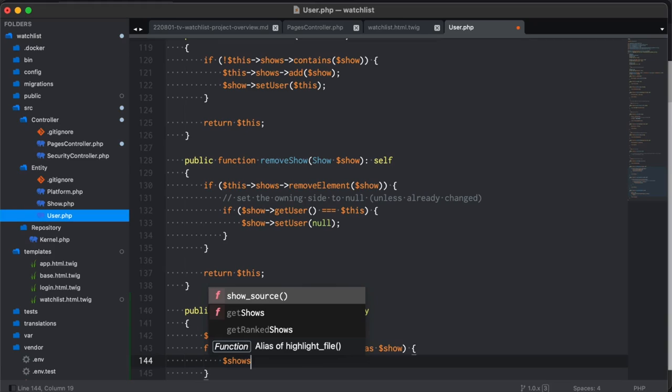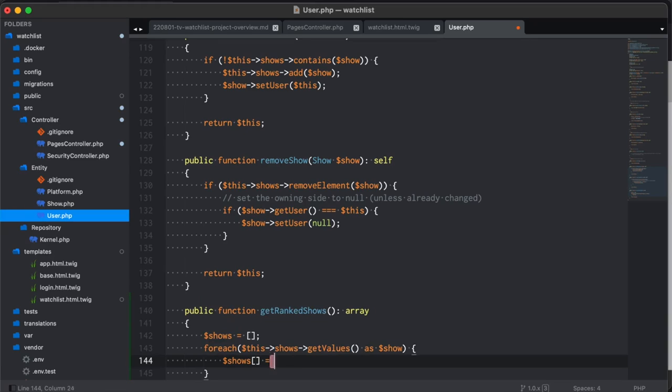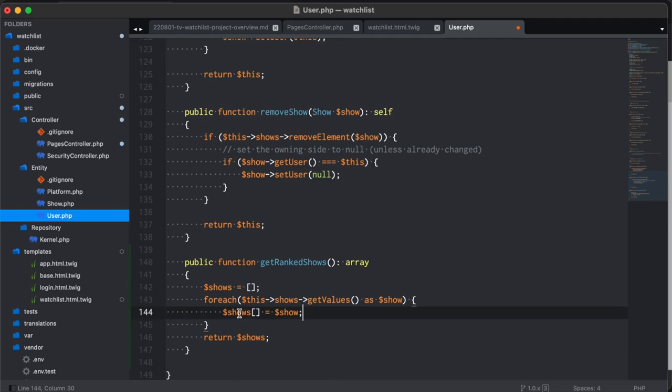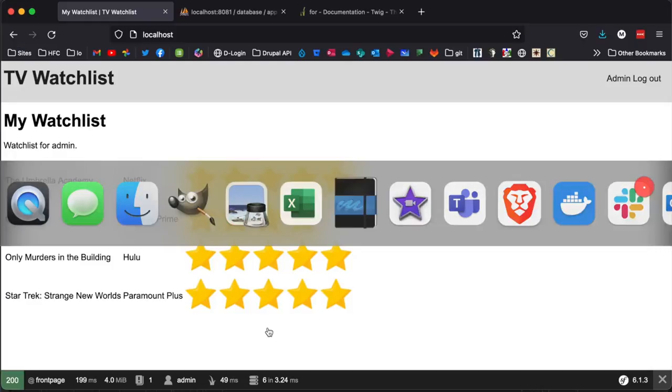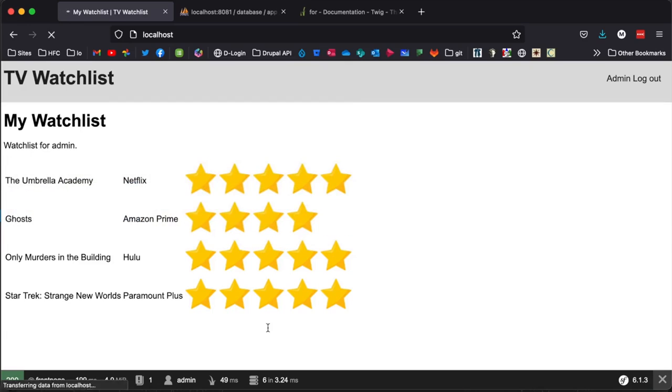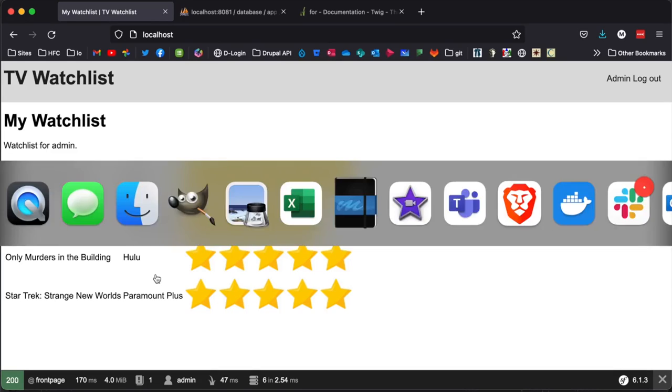But I can't just put that in as my value. Let's first just demonstrate this by actually adding each show individually to our shows array and returning shows. That's just going to show that we can pull an array the same way and we get the same results we had before, because the default is to pull everything in order that it was created.